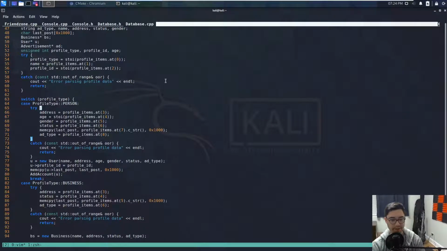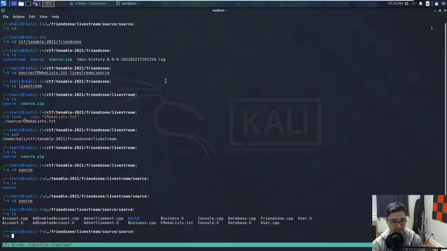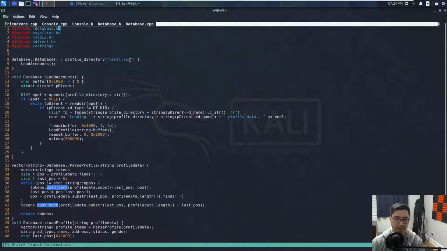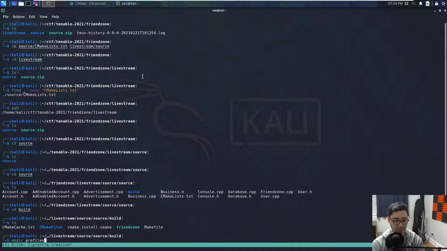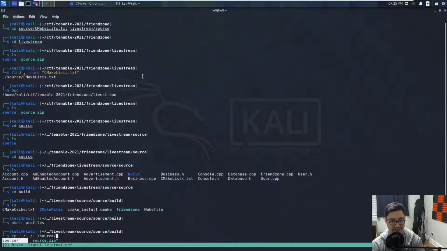I'm going to cheat right here because I was able to read the profile during the CTF, I'm just going to be using that data as a flag that we're supposed to capture, and then I'm going to go ahead and fill out some more profiles for you guys. So let's go back to our Tmux pane here. Let's call this profile creation. So go back to the source, double nested source, go to build. And if we remember, we need all profiles to be in the profiles directory. And this is relative to where your Friendzone binary is running. So let's make profiles. And I'm actually going to copy all the profiles that I had, just to save time typing, that I did during my analysis while I was trying to do the written write-up for this.